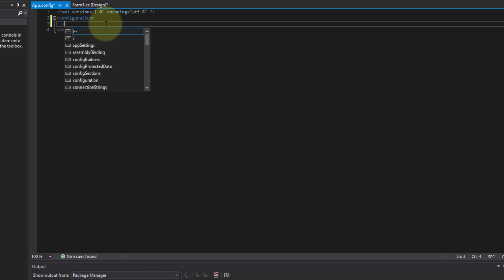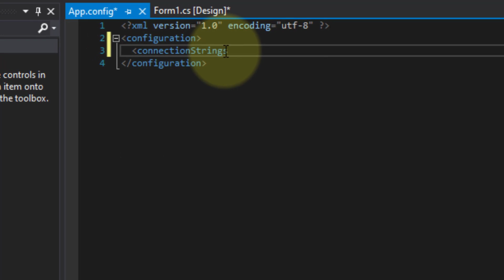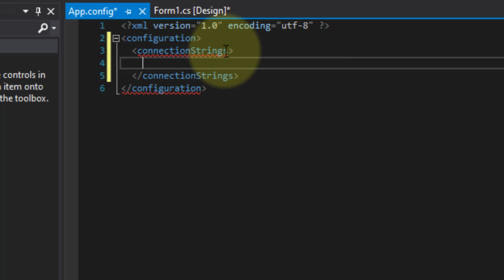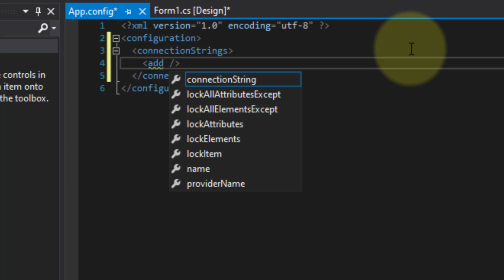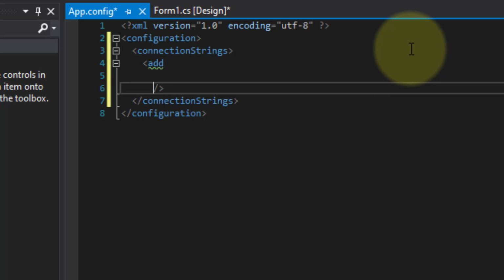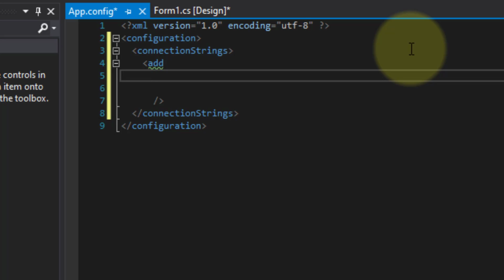Add the connectionStrings tag inside the configuration element of the XML. Write the add element code. The add element has three attributes: name, connectionString, and the providerName attribute.